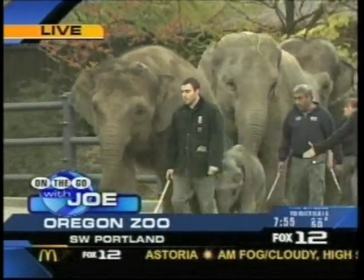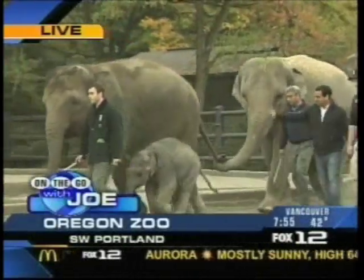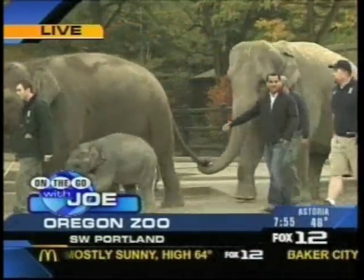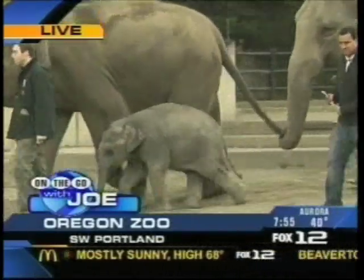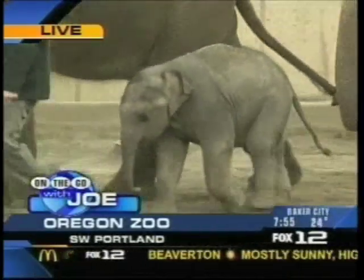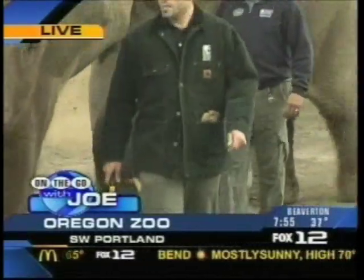And now coming into the camera shot right here, of course, is the biggest little star that we were talking about. This is Sam. Samudra is the official name, I guess, here. And he's now, what, about 2 months, we said? 2 months old, 494 pounds. There you go. How many 2 months old do you know are pushing on a quarter of a ton?